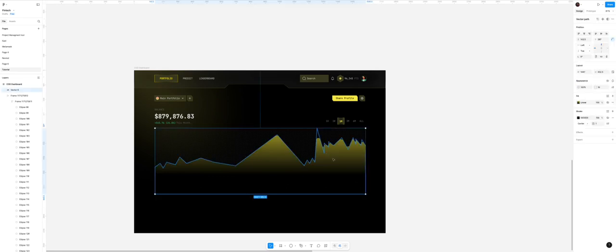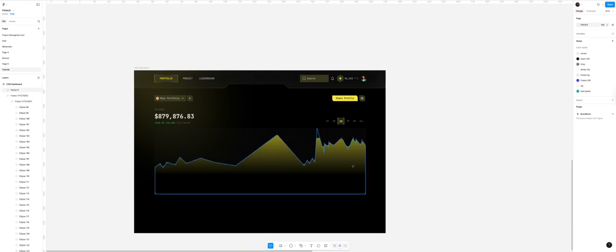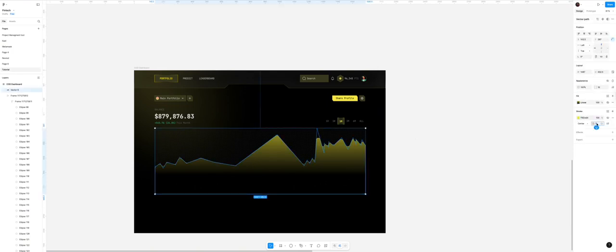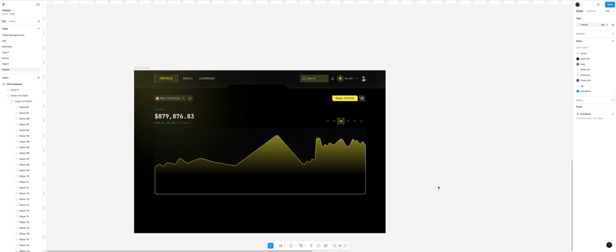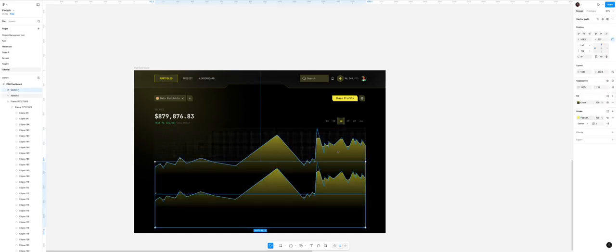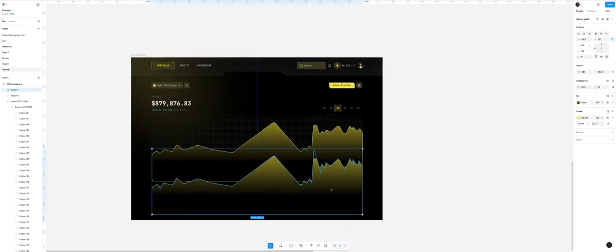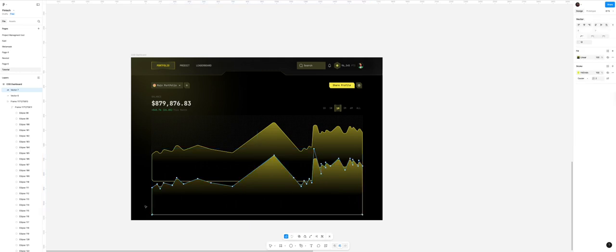Now I want to give an outline to this, and that stroke will be our primary color. Now I want to make it maybe 2. Now I want to duplicate this, because on this I do not want this to have an outline, to have a few colors. So it means if I click on enter and enter into this mode, I can delete these 2 nodes down here.